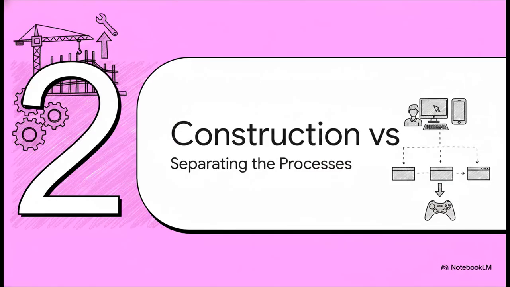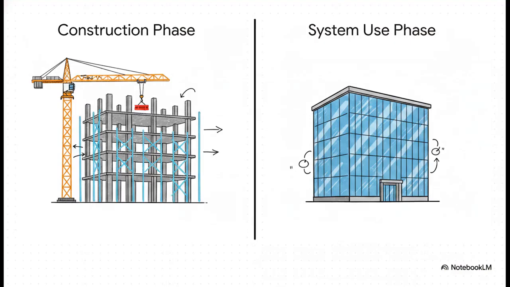Moving right along to Section 2, Construction versus Use. Picture a massive new hotel being built. During construction, what do you see? Bare concrete, towering cranes, people in hard hats. It's messy, right? But flash forward a year, the building is wrapped in clean glass windows, and the people inside are guests, not construction workers. Well, our software system should work the exact same way.